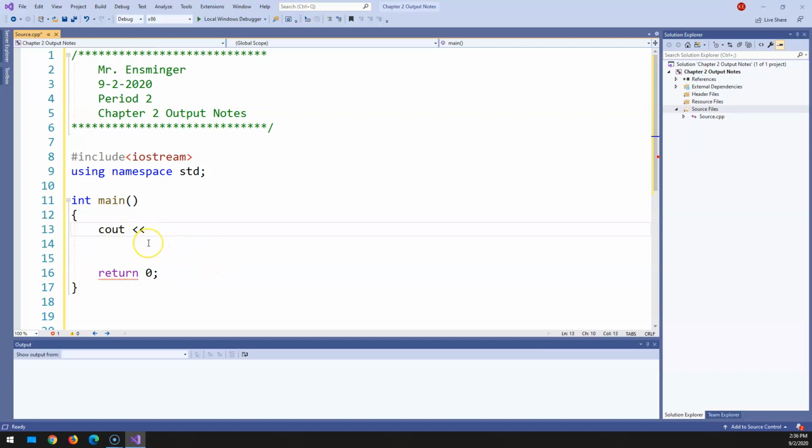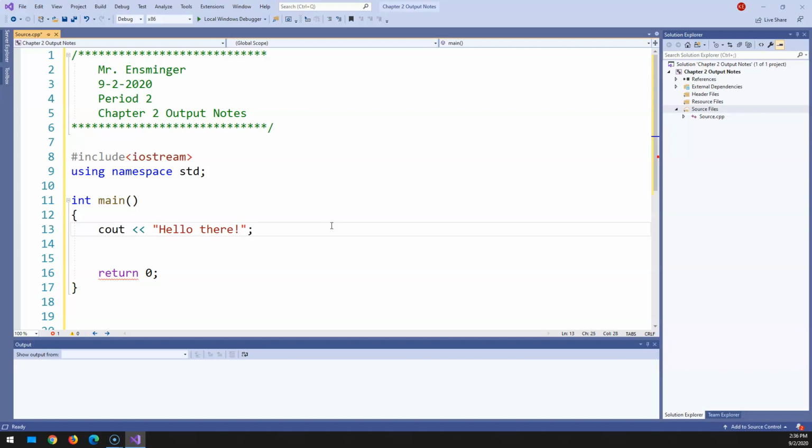You are inserting or extracting information from the input-output stream. When you're saying cout, what you're saying is whatever follows this symbol, the less than, is going to flow into the output. So if I type a quotation mark, hello there, this string, remember strings are just text enclosed in quotes, is going to flow out to the output command, showing it on my screen.